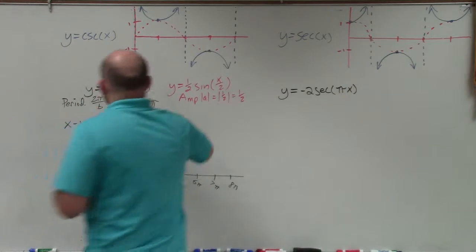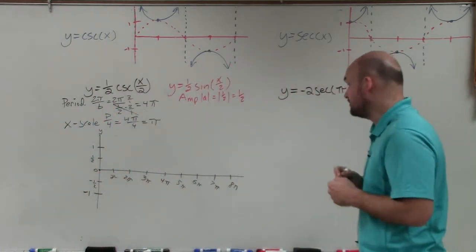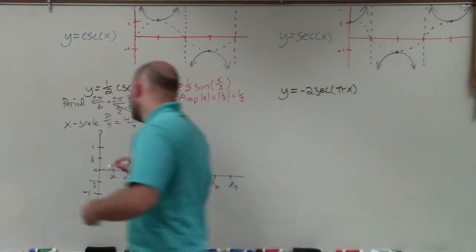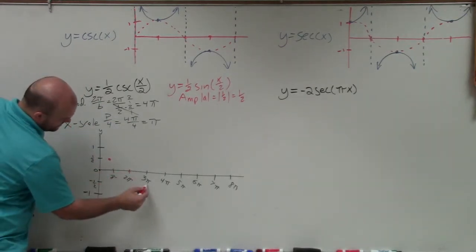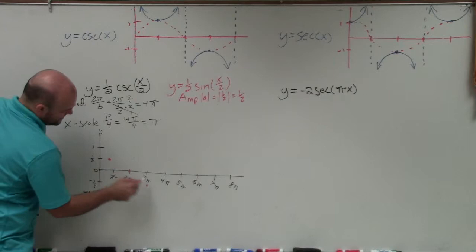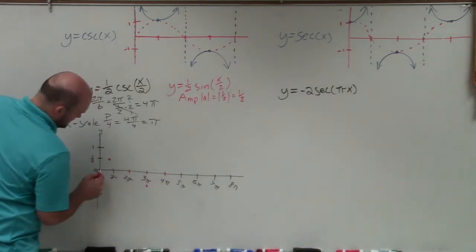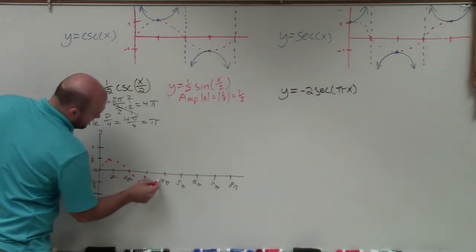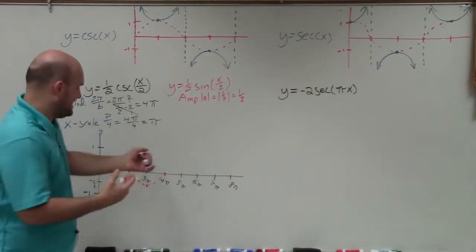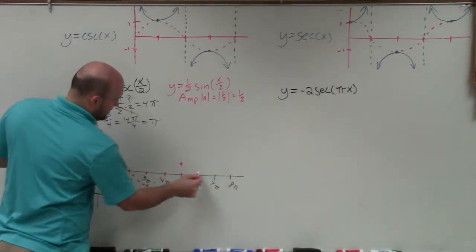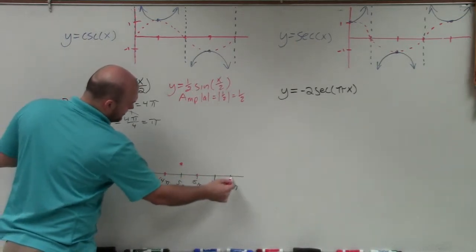Now, before I go ahead and get into this, let's do what the sine graph would look like. Well, the sine graph, we know it starts at 0, at least the initial period: intercept, maximum, intercept, minimum, intercept. Here's one period. And I'm going to dash this because it's actually not a part of the graph. We're just using it as an aid to help us graph cosecant. X-intercept, minimum, intercept.